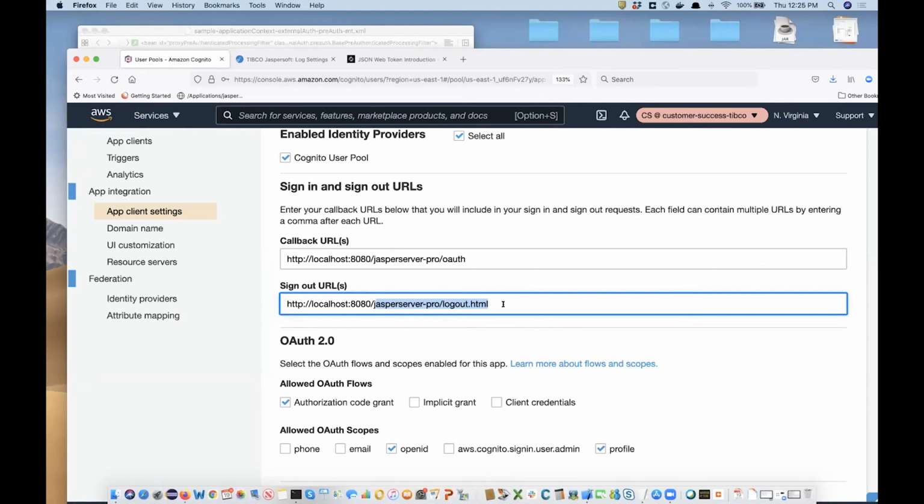So we have about 5 minutes left in the webinar. So my very final question is, going back to the follow-up that I mentioned before: can the IDP be in a VPN, so not be on the public internet? Let's assume, for example, both Jasper and Cognito are in AWS.